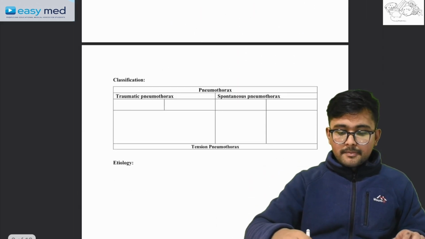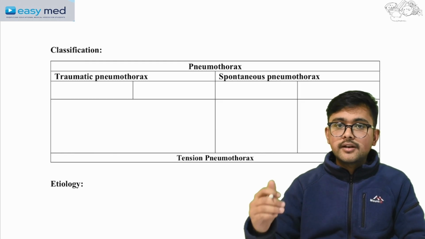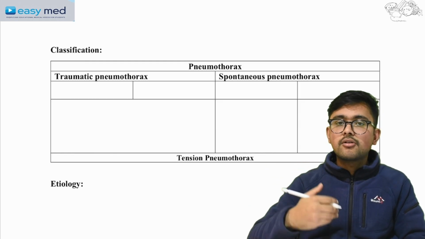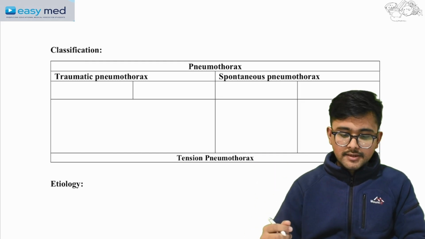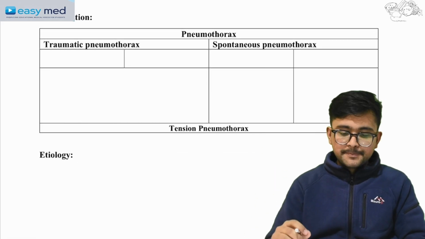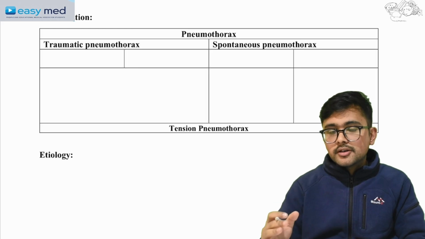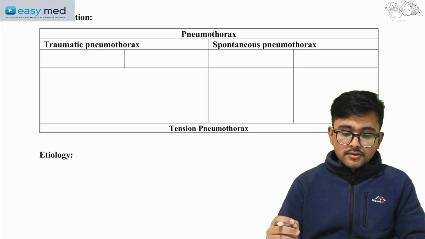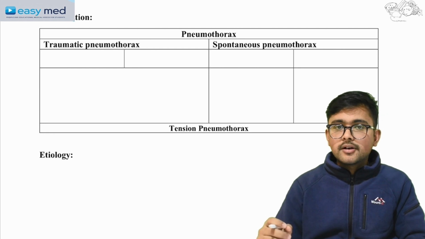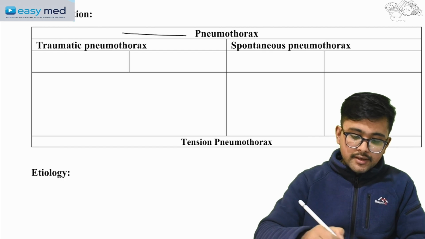Right. So my trick during MBBS was to learn topics under certain headings, and these headings were consistent among all of the diseases. So always start with the definition, then move on to the classification of the disease. So let us broadly classify pneumothorax. I think a lot of medical students have a confusion about what is an open pneumothorax, where does a spontaneous pneumothorax fall into place, what is a tension pneumothorax. So just to make things clear for you and to ensure that you don't have the same confusion as I did when I was a student, let us broadly classify pneumothorax into two broad headings.